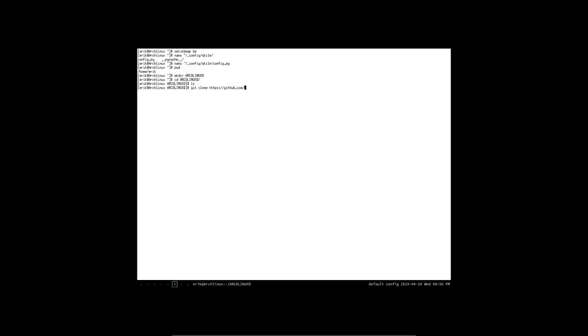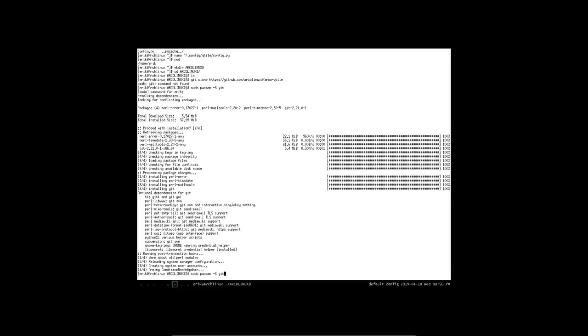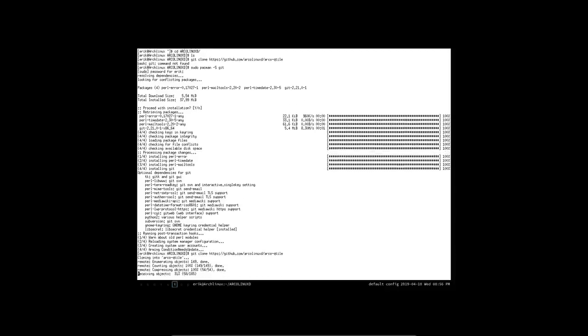And then ArcoLinux D, since we're talking about the D version, Arco qtile. Git command not found. Sure, you have it in a bit. There you go. Now you have it. Arrow up and git clone it.